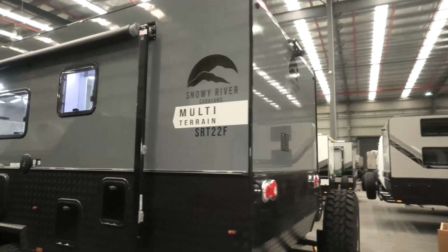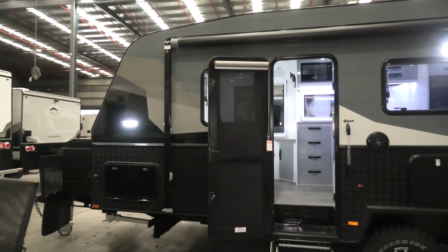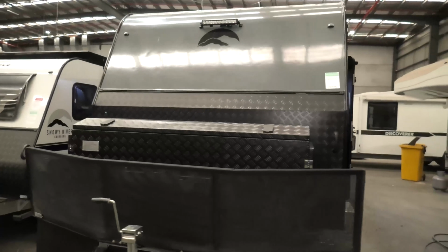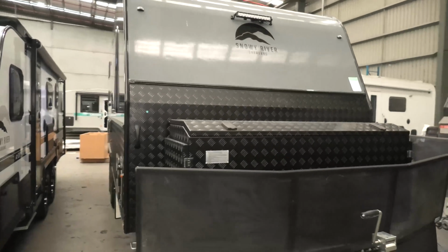Now, I can't tell you any of the specs of this thing except what I can see. It's obviously 22F, so it's a 22-footer, and it's a family van. So having a look at the outside, you can see from the get-go, this is an unusual Snowy River caravan. The entire underside looks nothing like the rest of them. Having a look at the back here, you can see that shackle.